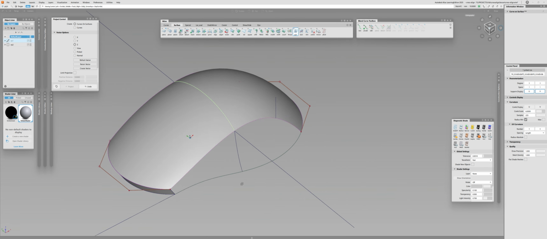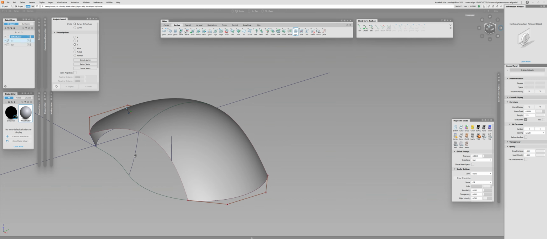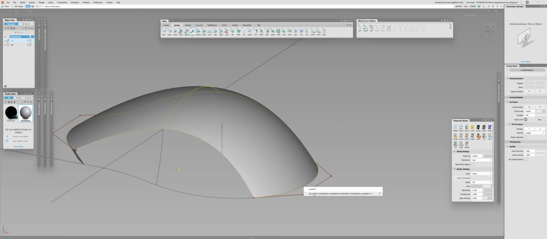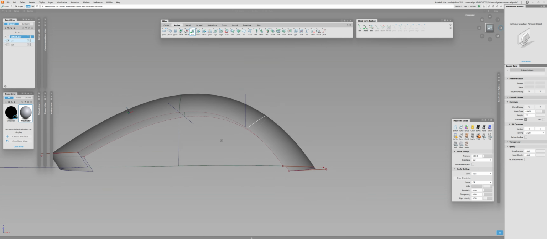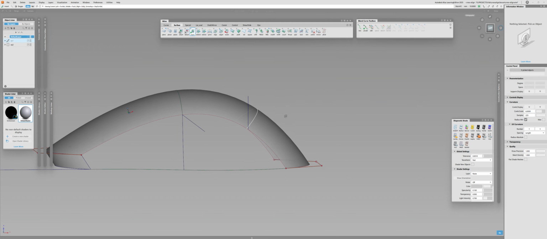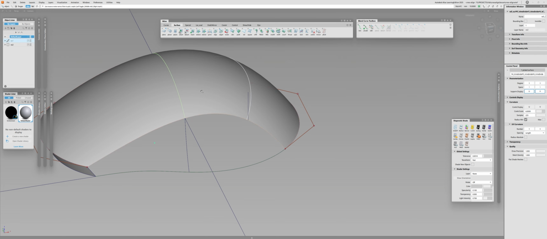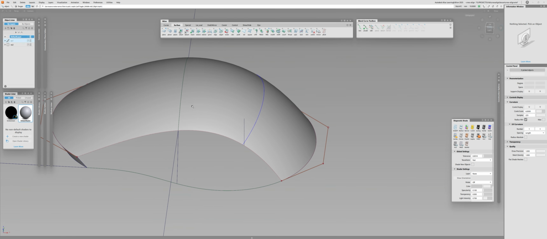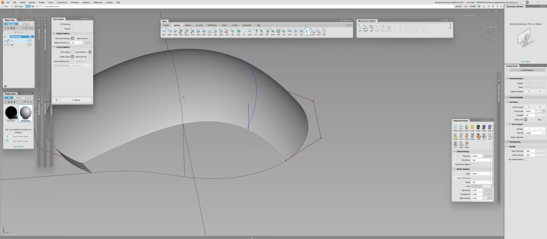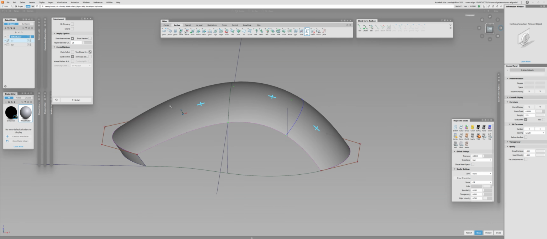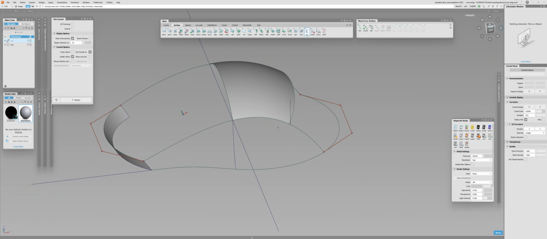So let me project it here, and actually have a leftover, so I'll probably use it. And another one somewhere, I don't know, maybe here, maybe here, it doesn't matter. So somewhere here. So I have two curves and a surface and basically three chunks. Now I need to split this surface. I will use the divide option, so I'll use the trim tool and I will click on divide like this.